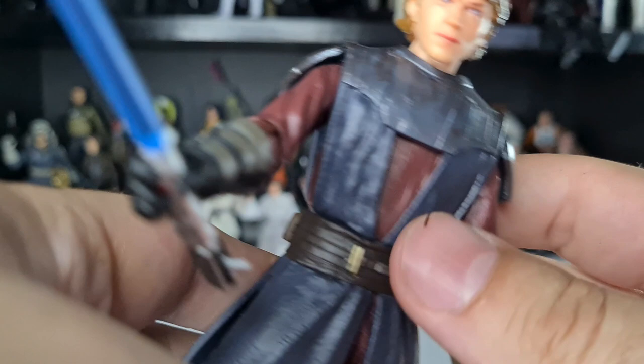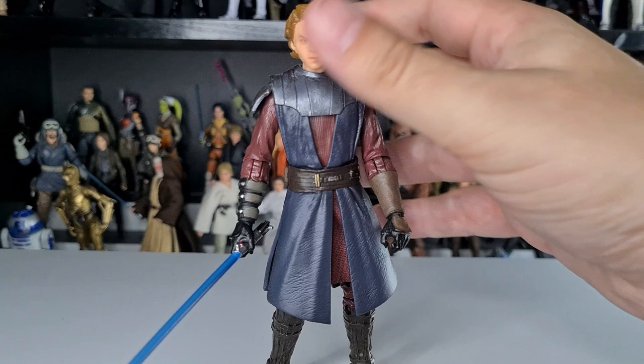So now he seems to be a premium £25 figure, and he's definitely one of my favourite figures at the top there, because the articulation of this figure is absolutely amazing.